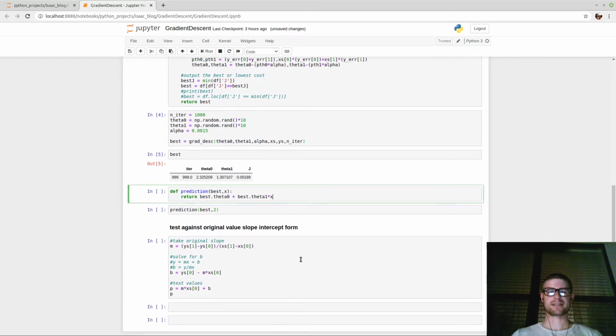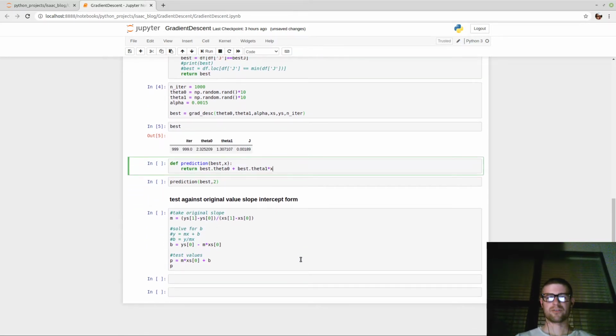So next, let's actually test it. We have our values, but we have no clue if it's at all accurate, aside from this j value seeming to be good. So what we actually want to do is make a prediction. We're going to input our model here, our gradient descent model. We'll call it a model. And then we're going to put in an x value, one x value. And we're going to return basically the prediction of that.